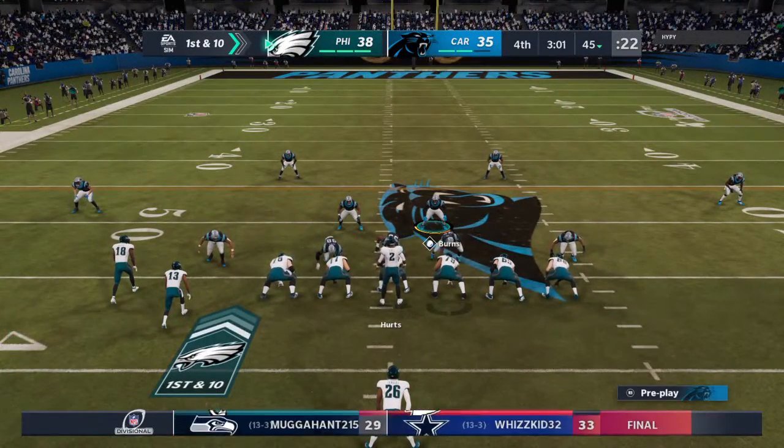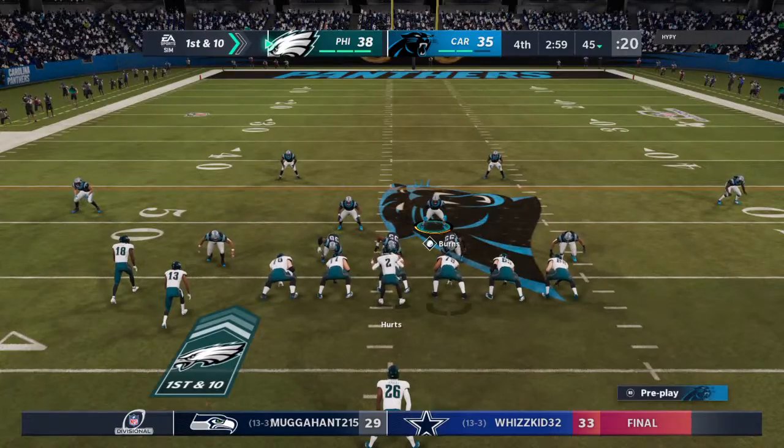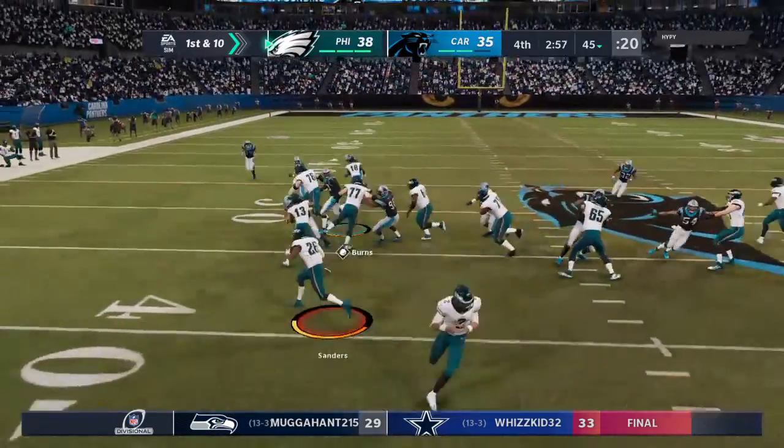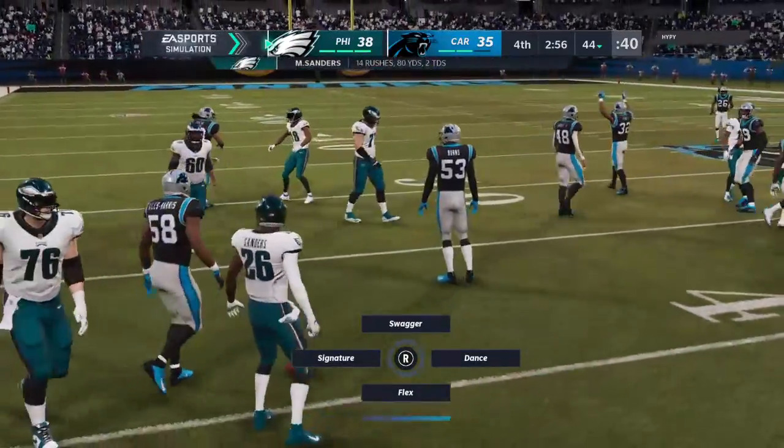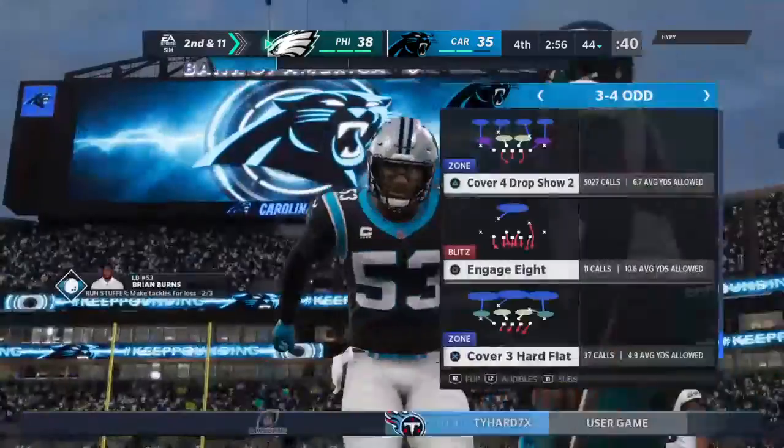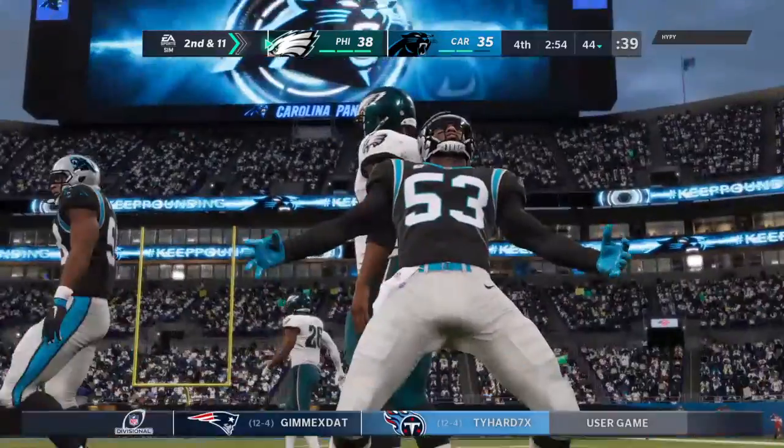In a sense, it's like they're being pressed, like in a basketball game, and they just can't get the ball over half court. I mean, no matter what they do, they can't get off the field. They can't slow them down. They just go up and down the field against them. Yeah, unraveling would be a perfect word for them.